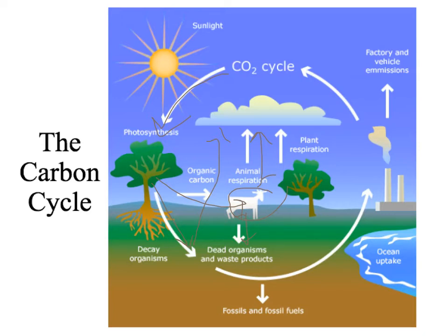Plants also have mitochondria, so they are also going to respire. And then, of course, we have us humans that do additional burning of those carbon materials to release that back up into the atmosphere. There's also a whole other cycle in the ocean. Oceans are able to take in carbon dioxide and also to release it back into the atmosphere. We'll talk a little bit about that more when we talk about the history of our planet, and maybe a little bit more when we get into marine environments.